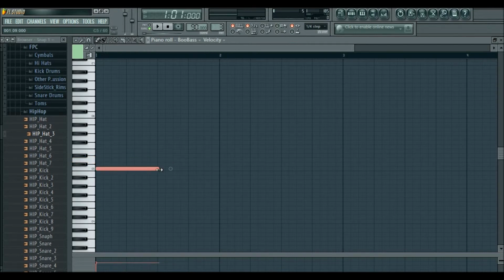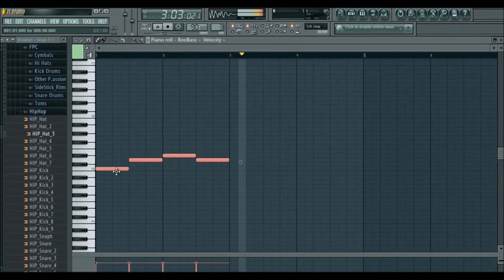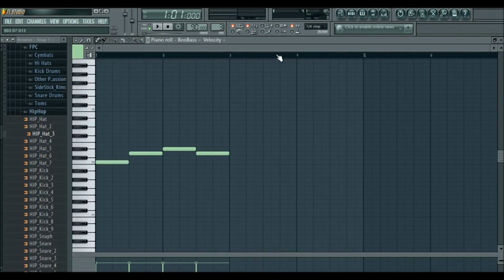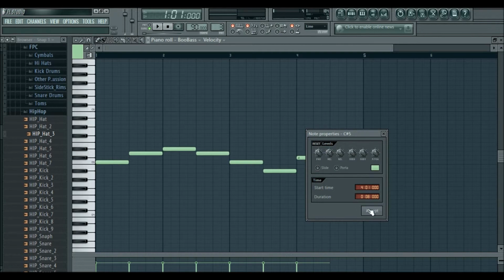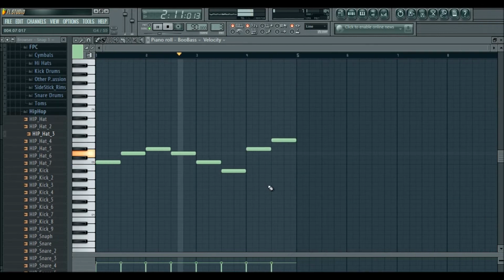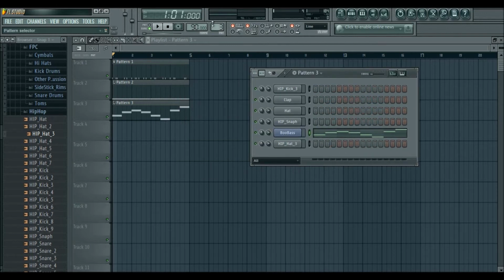Let's make it a bit longer, make it last the whole thing. But yeah, just start off with the bass, and make sure you get it as low as possible, so it doesn't sound a bit jagged. Just play around. Find a bass pattern that suits you.